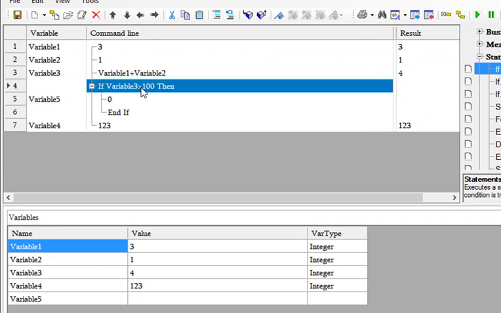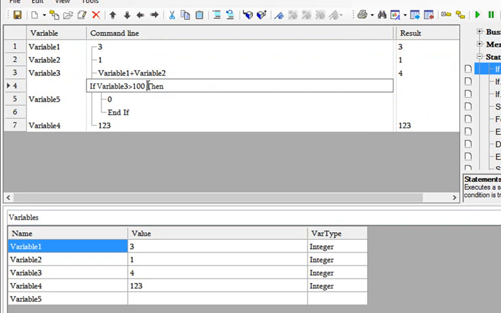And we can put more than one condition in this statement as well. For example, if variable 3 is greater than 100 and variable 2 equals 1, or let's use parentheses, variable 3 equals 100 and variable 1 not equal, let's say 5.